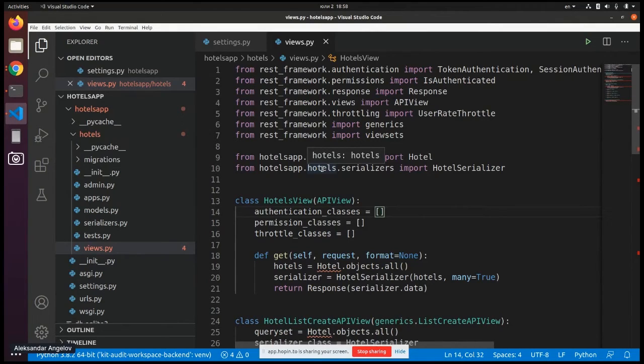The throttling is used when you have sensitive information that you don't want the user to see that often, or if you want to add it to your login view, if you don't want someone to brute force your account or something like that. The throttling can be set to minutes, hours, days, and it's easily customizable in the Django settings.